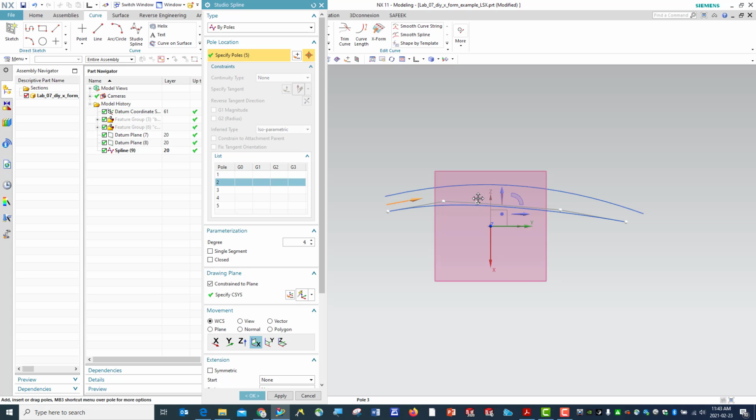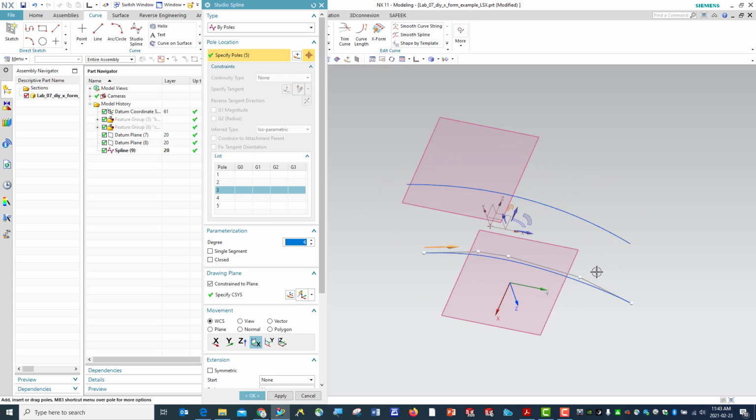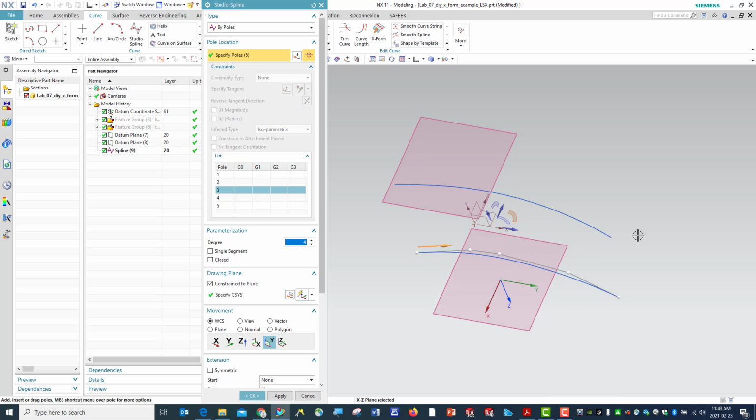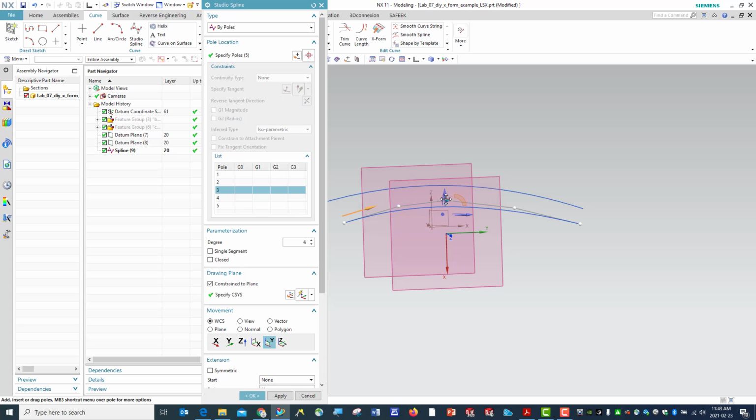However, make sure the curve is in your plane. You can move the curve in this direction.